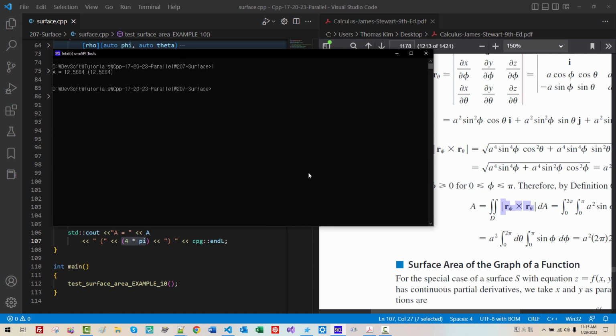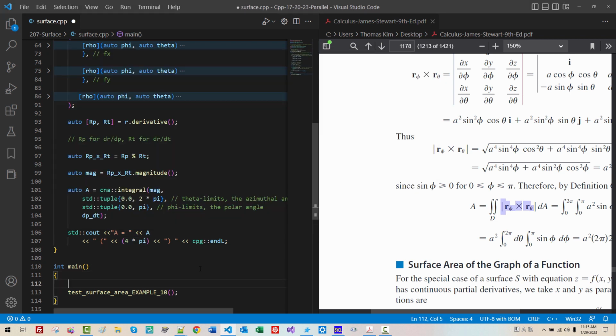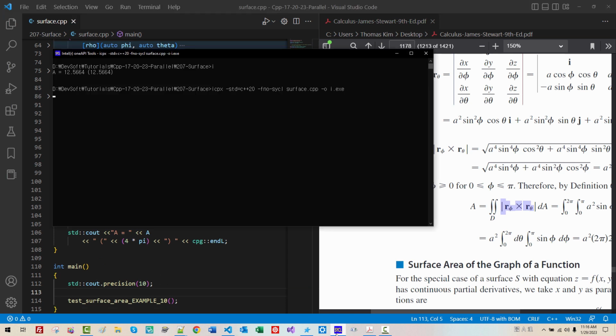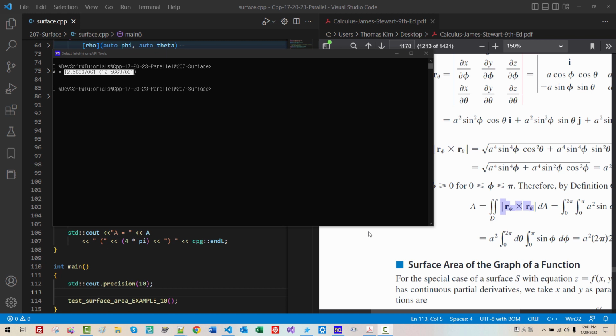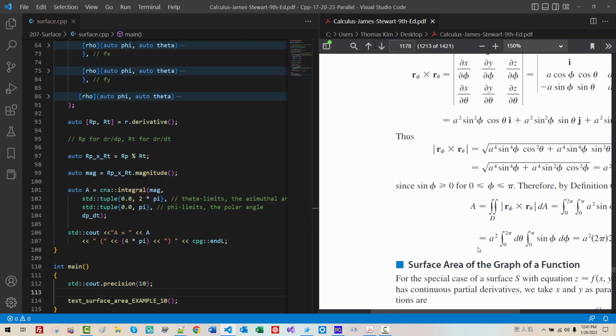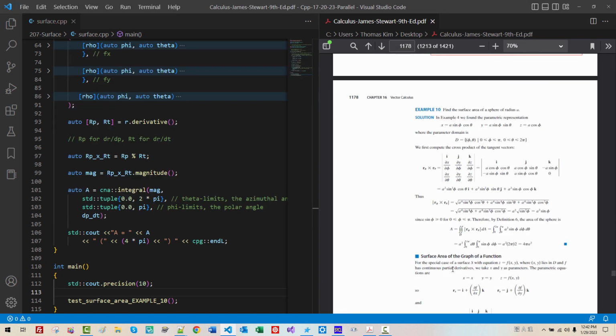So Intel compiler also works. If you want to display precision, you can do std::cout precision, for example 10. We will use Intel compiler once again. CLS, i. Perfect match.